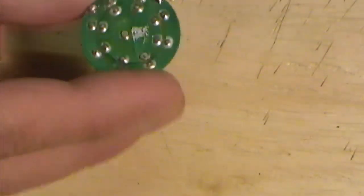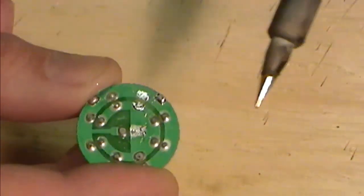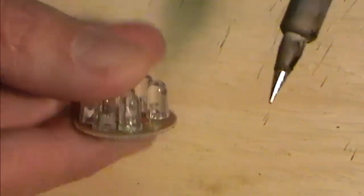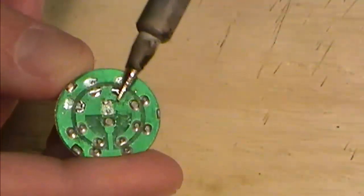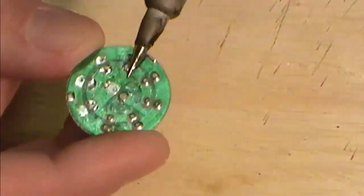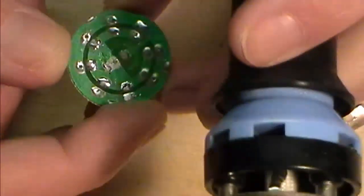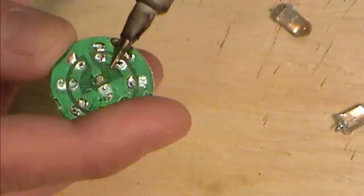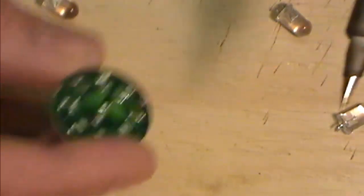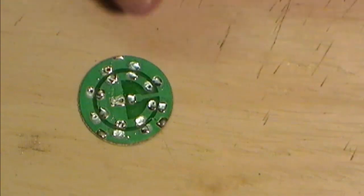Now, for your LEDs, I find that the easiest way to do it is just to heat up the two prongs at the same time, give the little LED a wiggle from the other side, and they tend to fall through. So just heat them up, give them a wiggle, and they'll fall through. You'll see that there's solder and bits and pieces going everywhere on the top. I'm not going to really worry with that. The one thing I will say, when you're doing these, if you can work quick, it's a damn sight easier because they get blooming hot. Obviously you're on a track. And then the final one is the middle one. So there's my little disky bit with all my LEDs off.